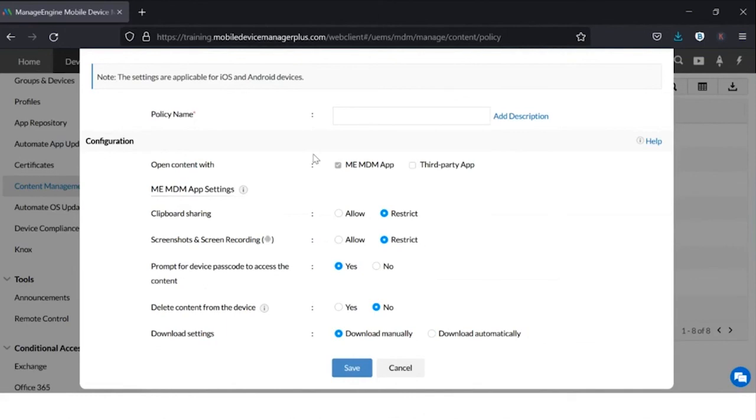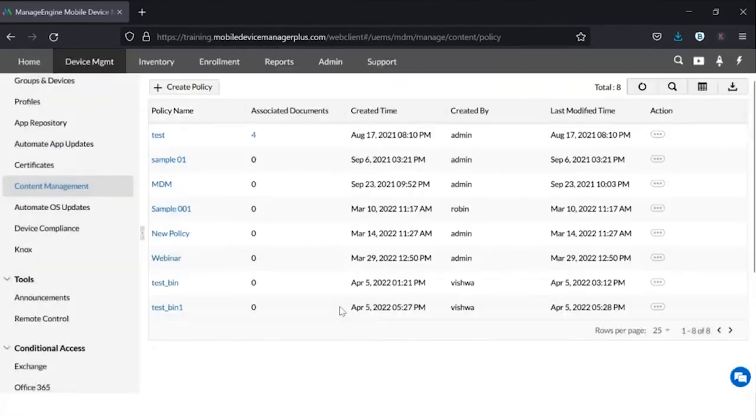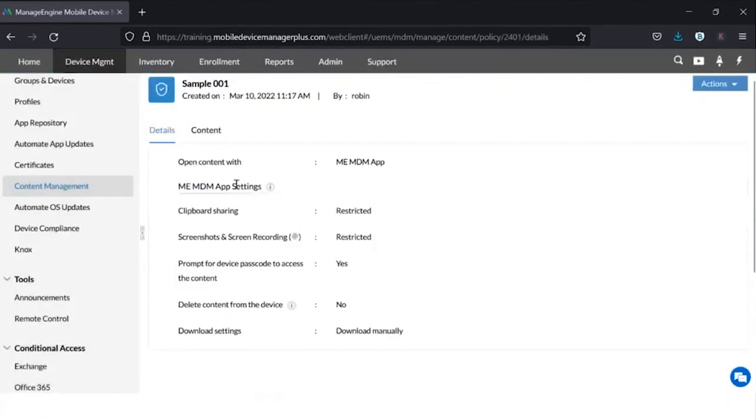This is done so that your organization can support content confidentiality and data privacy for all users and the organization. So even if a certain file type is not supported, you can click on a third-party app and then distribute the app through the app repository so that the user can use it. Click on save, and this policy can then be applied to various other content.